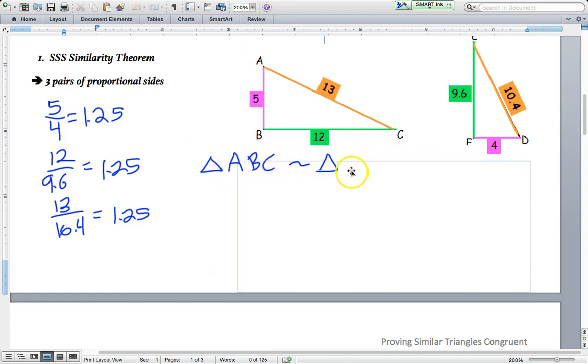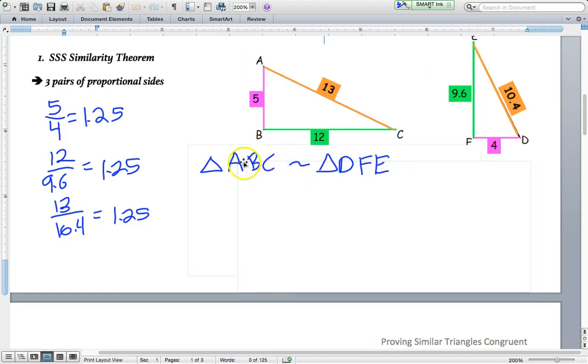So we can put anything on this one, but right here we got to make sure that we put the letters that correspond to these letters. So whatever the first letter is here, the angle that corresponds to the first one right here has to be the first one here. So what corresponds to angle A? Well, it's where the pink line and the orange line meet. So pink line and orange line meet right here at D. So we're going to start this one with D. And then we went to B, which was the right angle, so that's going to be F. And then our top angle up here is E.